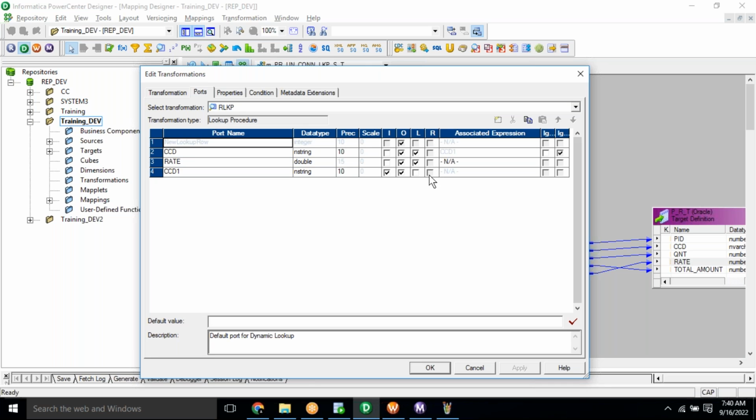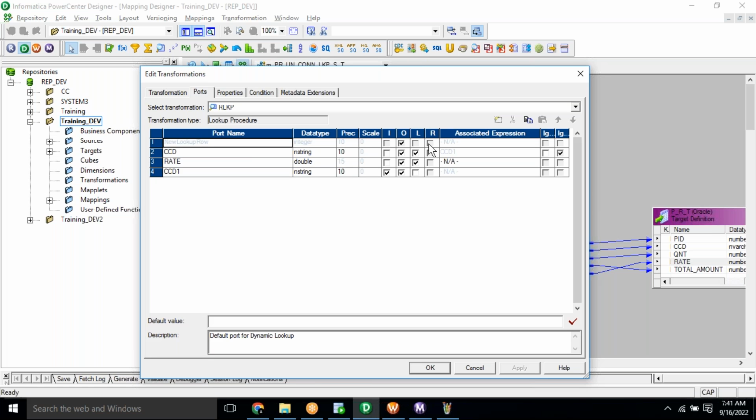It is disabled. So if we make the lookup transformation unconnected and enable the dynamic checkbox under the ports, it will not allow us to enable the return value.